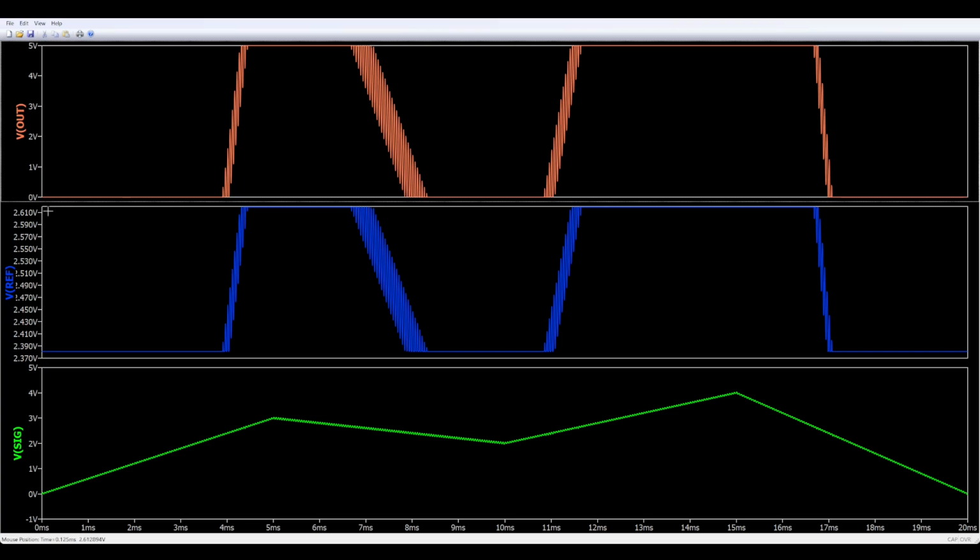So we've got a reference voltage here, which I think goes up to like 2.610, and then it comes down to, I don't know, about 2.38 or so.